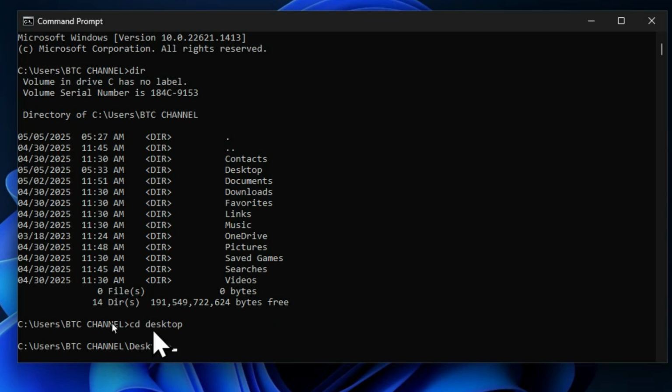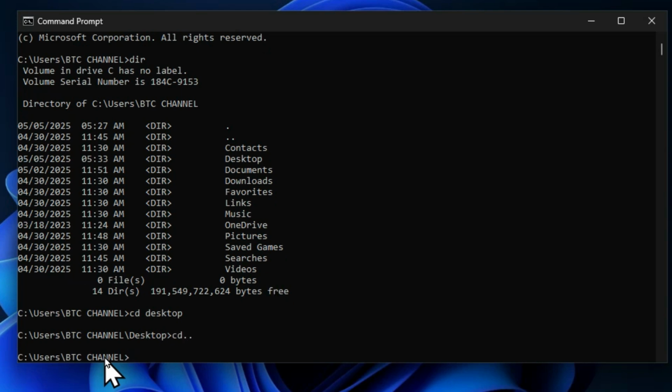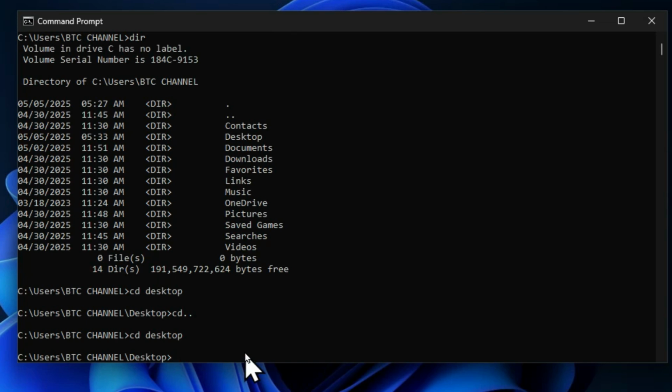If I want to move back to the BTC channel location, then I am going to type cd .. Now when I hit the enter key, you can see that I have moved back to this location. If I want to get back to this desktop, then I have to use the second command in this video, which is cd. Then you type the name of the location and press the enter key. So this helps you to navigate forward and also backwards of your present location. So that is the third command.